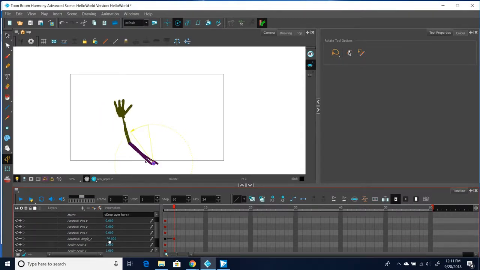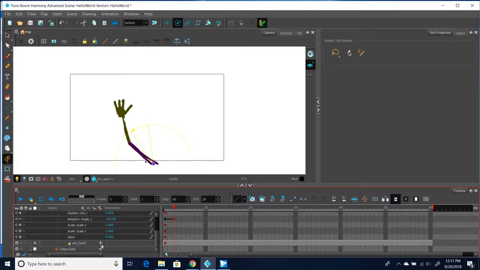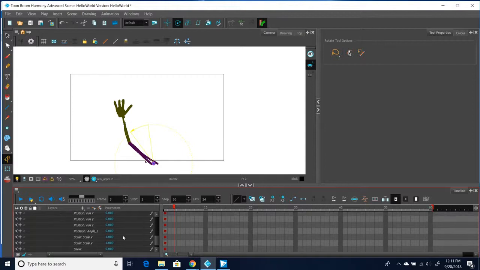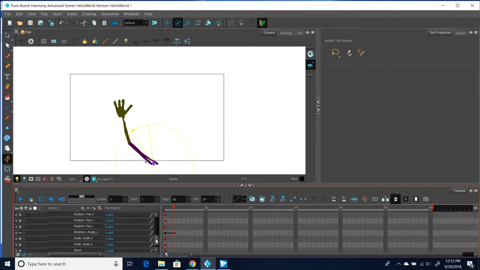I'm going to rotate that back the other way. And I'm going to rotate my hand. And it will not affect anything above it because there is nothing above it. So there's our hand. So now we have full control over our upper arm, forearm, and hand. And we are going to do a wave.